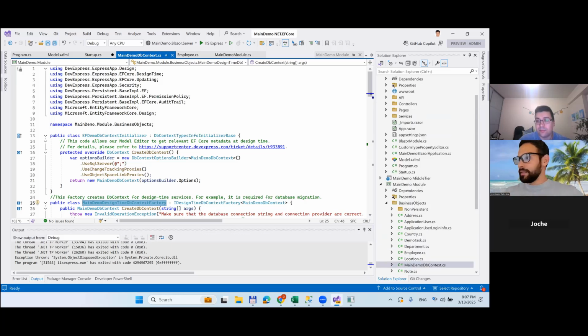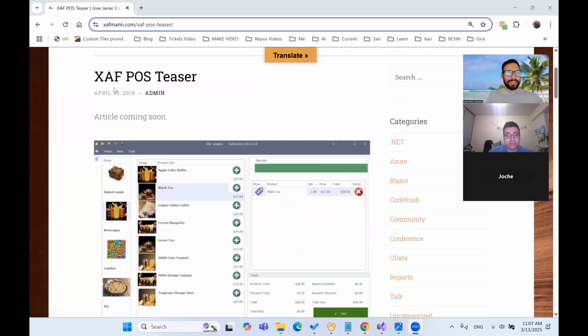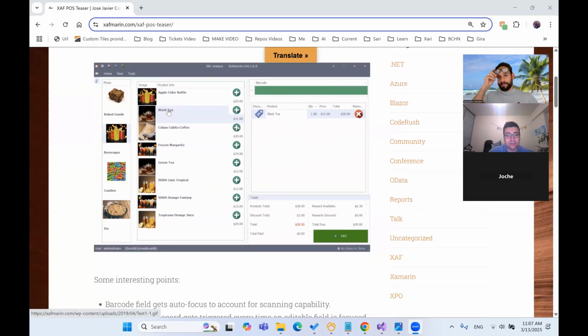So if I can share my screen for just a second. Sure. I was thinking about that when you were explaining. This is from 2019. This was one old app that we did, the point of sale. I remember we did this with a banded layout. If you see, the photo is here and the title is on the bottom. That was a banded layout in a list view, so we could put two fields, one on top of the other. That was a category list view that when you click, then we filter the product list view.